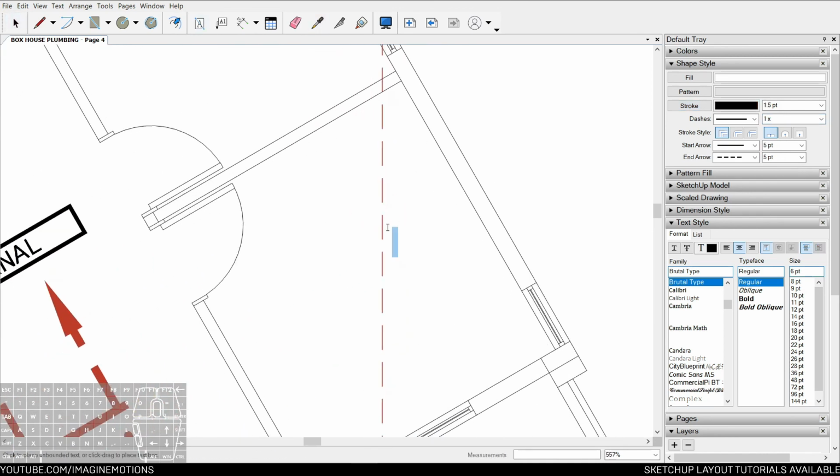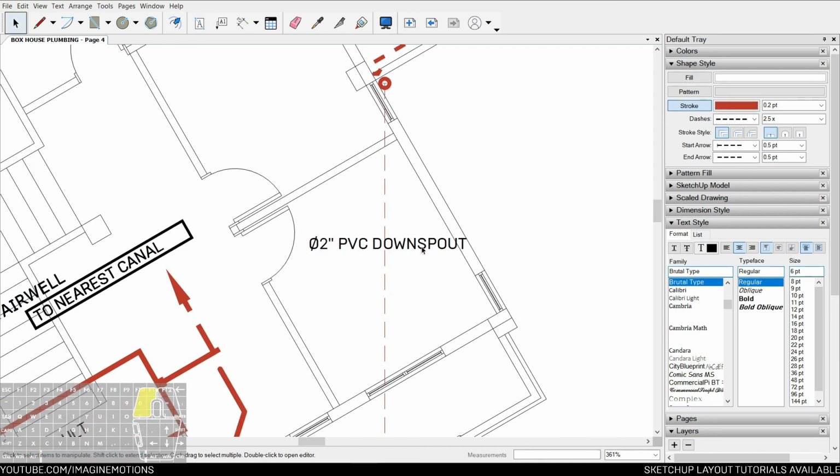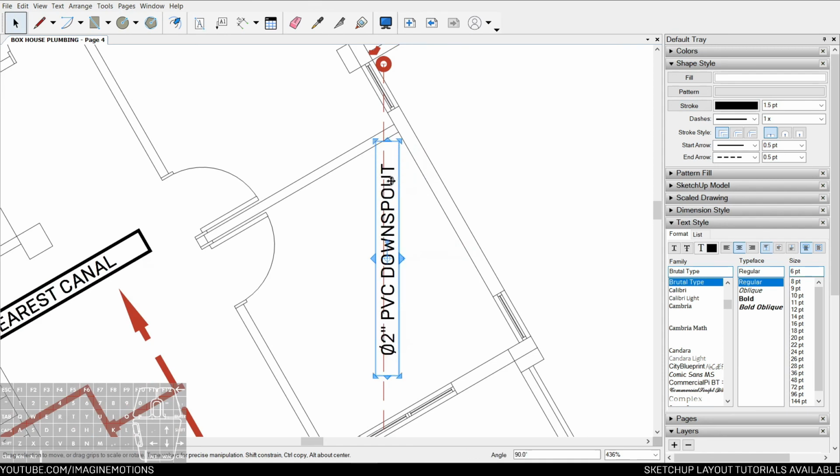And I can label it DS or downspout. Let's say instead of 3 inches, let's try a 2-inch PVC downspout. You can align it to the drawing to show that it's vertically labeled.